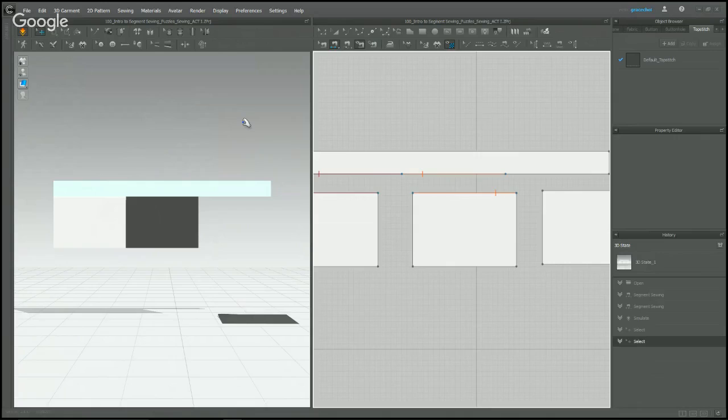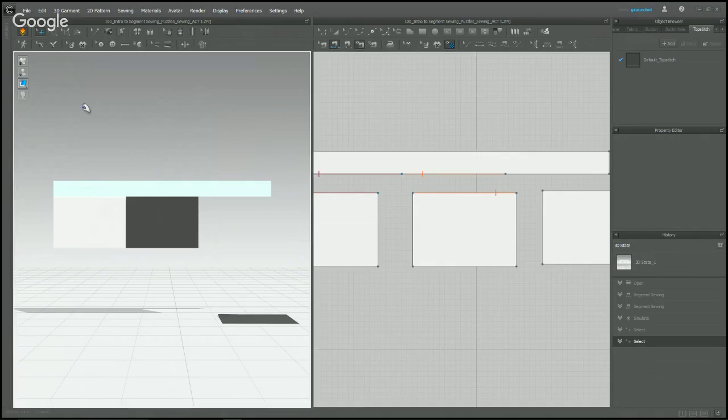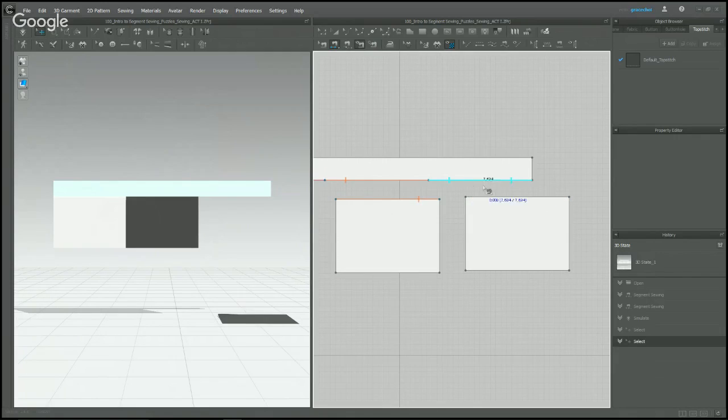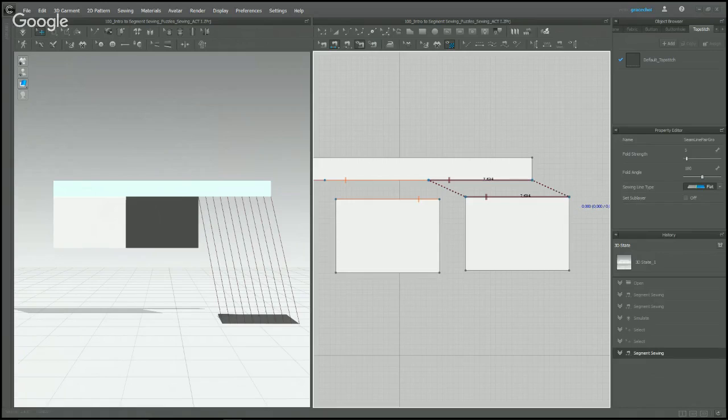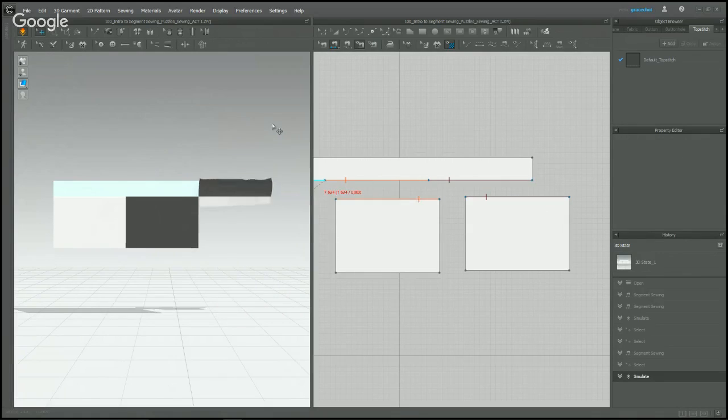So before we fix the second square, we're going to turn the simulation back off and sew up the third one. And we can just do that easily. Click, click. And with that done, just simulate again. Now you can see how it jumps up from the floor and sort of freaks out a bit and ends up draped over that top piece.